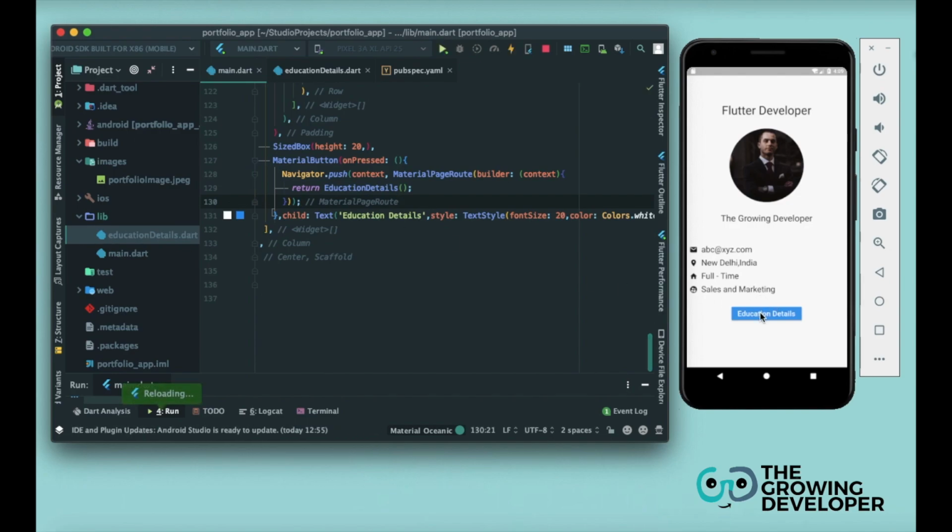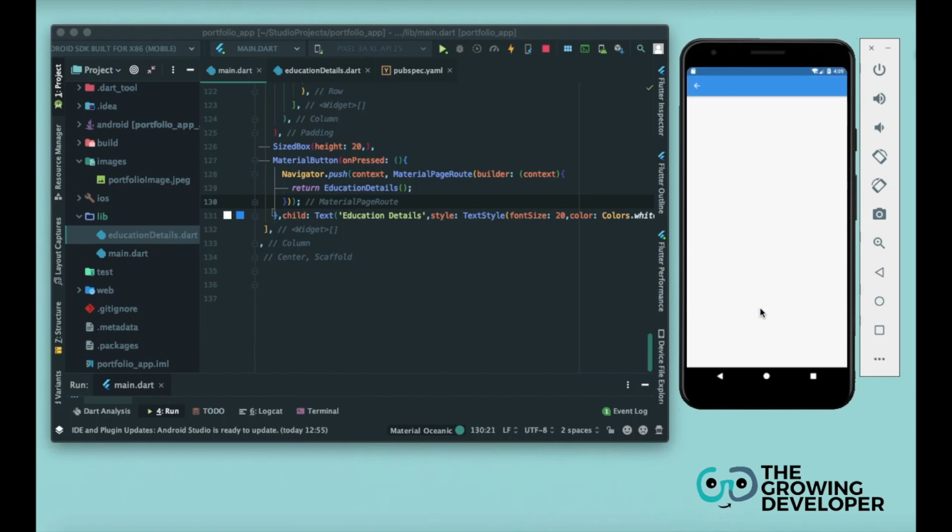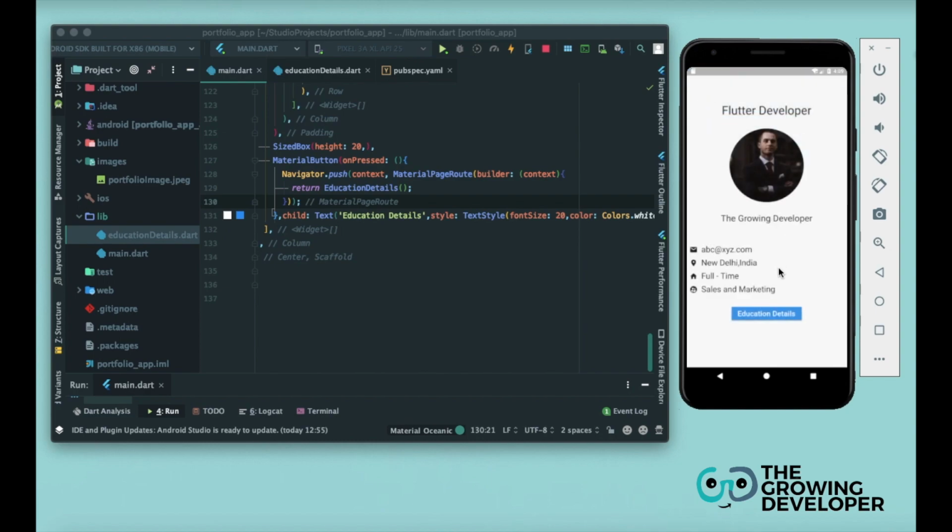and let's see by clicking it. When I click it, you can see that we are navigated to a new page. Now you can see that when we defined an app bar, it automatically has this back arrow. Flutter does this for you automatically, so you need not worry about popping. Yes, whenever you are navigating to a new screen, you have to push, and whenever you have to get back to the previous screen, you pop, right?